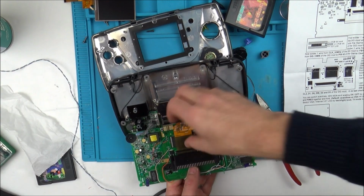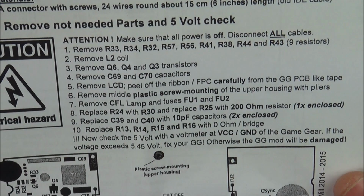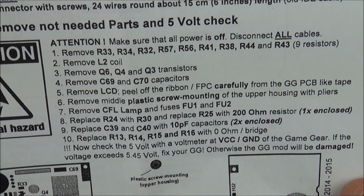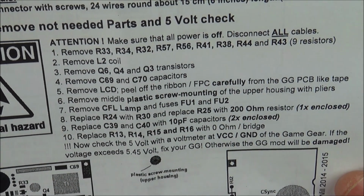Now I'm going to take you through every single thing, close up. Right, so we're going to start up here. Now I don't know if you want to screenshot that on your phone or something like that, where you can refer to it. But I'm just going to talk you through, and I'm just going to read it word by word from here.